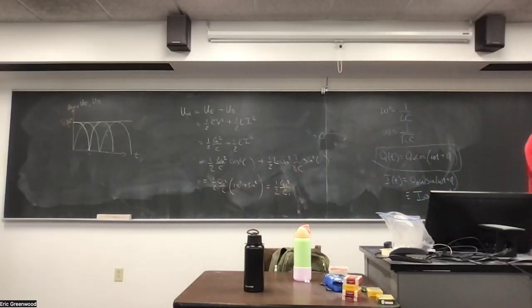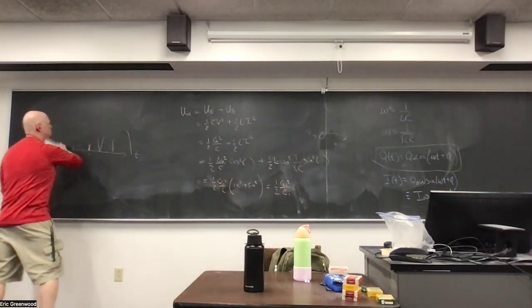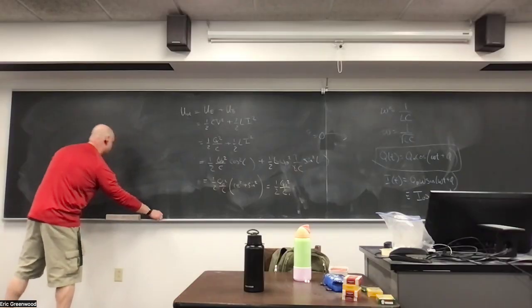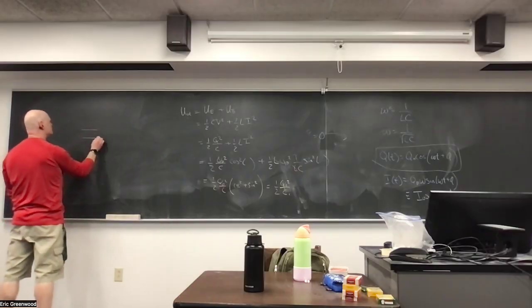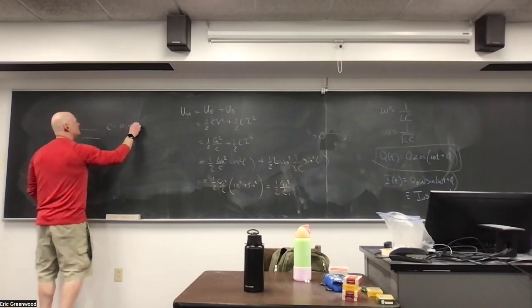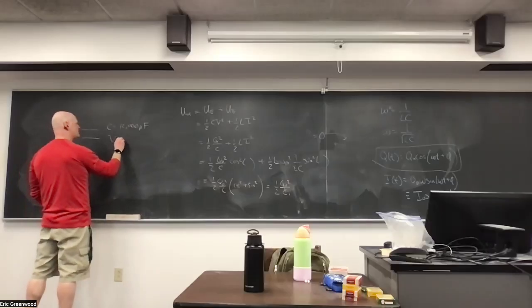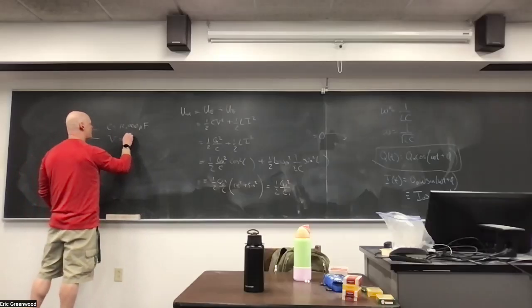This didn't show up because this thing is not working for some reason, but that's okay. We'll work around it. So this says that we have a 1200 picofarad capacitor fully charged by a 500 volt DC power supply. So here's my fully charged capacitor, where the capacitance is 1200 picofarads, and it's going to be charged by a potential of 500 volts.